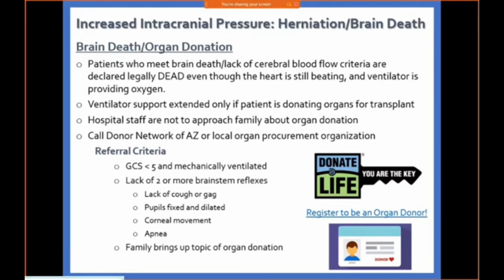In fact, you're discouraged from doing so because they want to remove the hospitals. Hospitals are providing best care to these neuro patients that could be reaching brain death, but they want to remove the stigma of hospitals doing something to someone to get organs. That's not something that hospitals do, but it's still a myth out there. And so we want to remove that, and we let a third party take care of organ donation conversations. Does anyone have any questions on that? I'm probably not going to test on it, but it's something that a lot of people want to talk about or discuss.